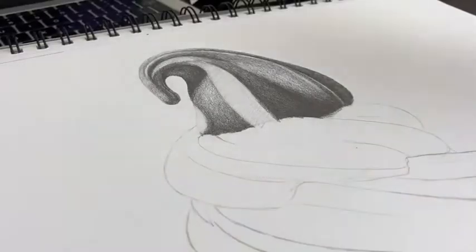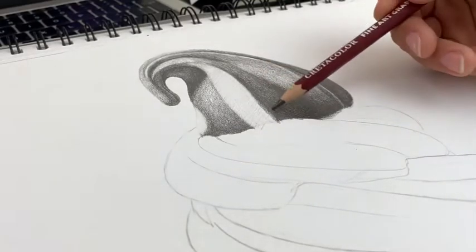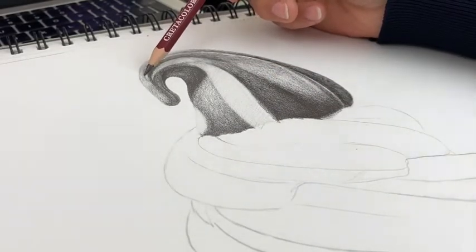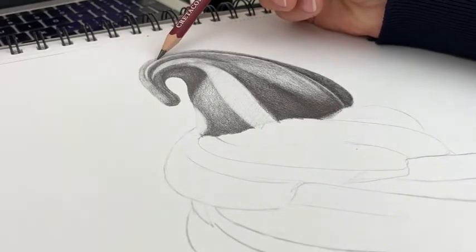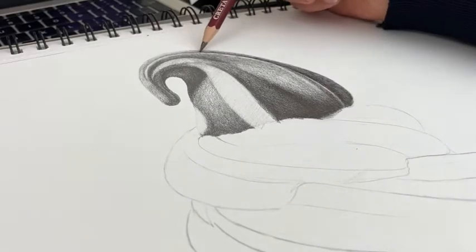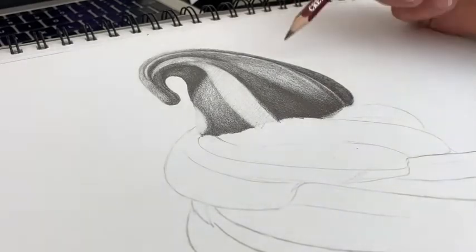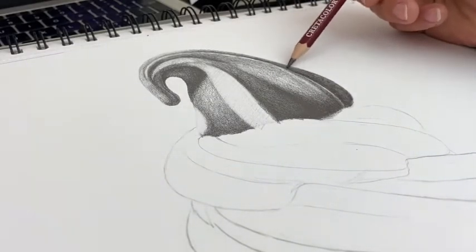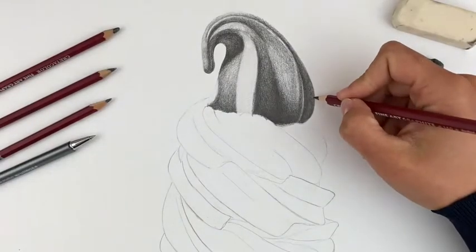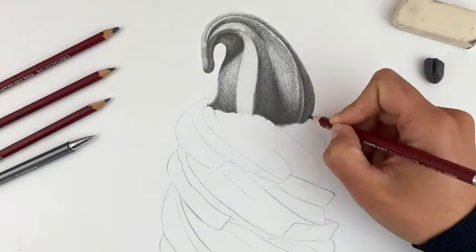Now here I'm grabbing my 4B pencil and I'm really, really enhancing the whole line, creating as much depth as I possibly can all around the line, adding all the darker values which I think is required to do so. And with that 4B, I am really going in with the tip, adding all the shadows that need to be added.